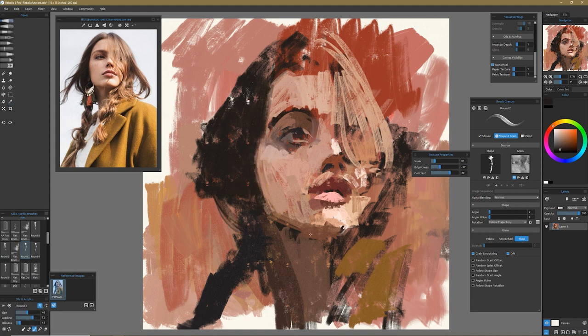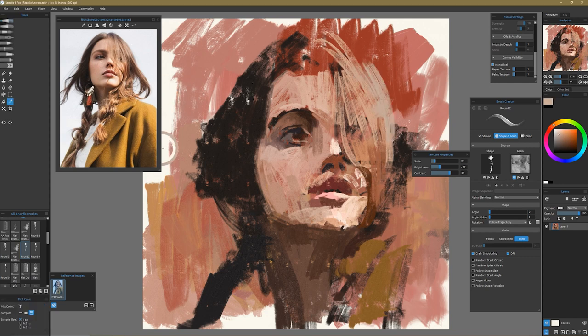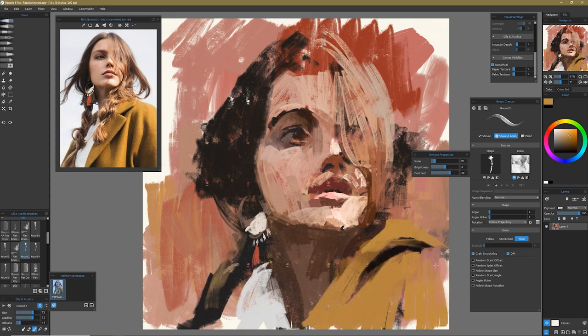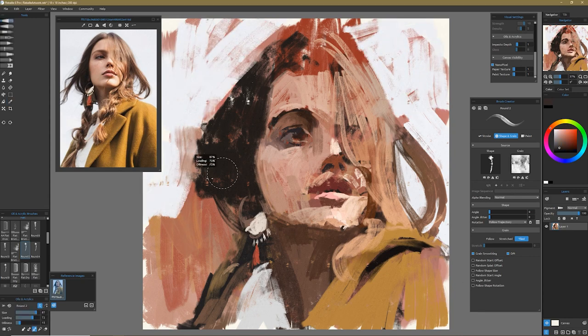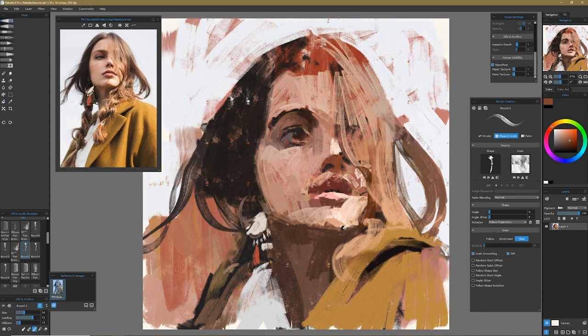I think Rebelle has won me over with this version of their software as they continue to incrementally update, not just, as we've talked about, the fluency, efficiency, and stability of their product, but the features that come along with that, the way that the tools work, the way that they interact, the way that they have matured, the way that they now rival everything out there. Rebelle has become an indispensable product. It's a must-have digital painting software.